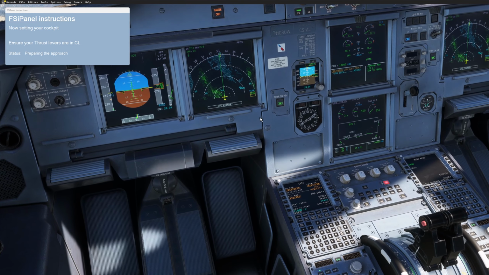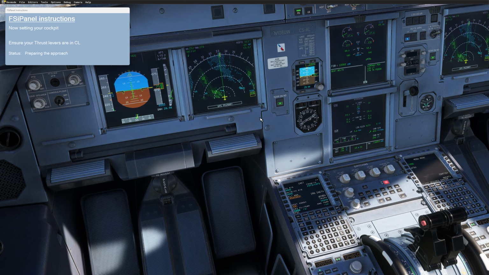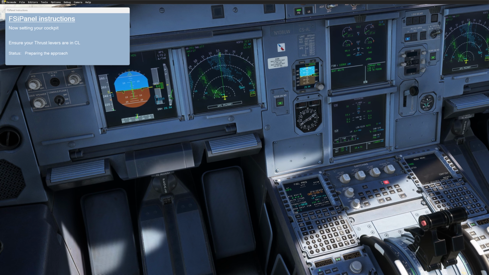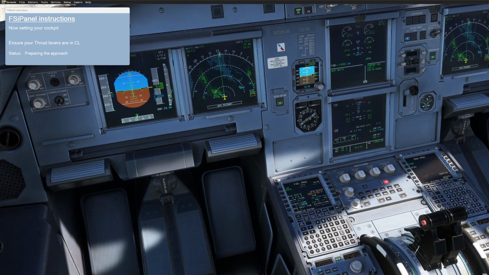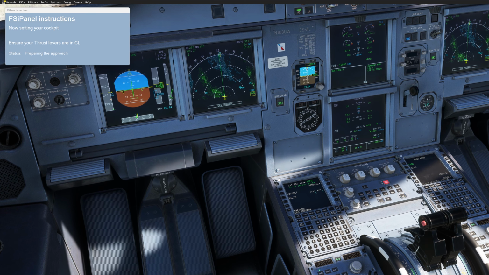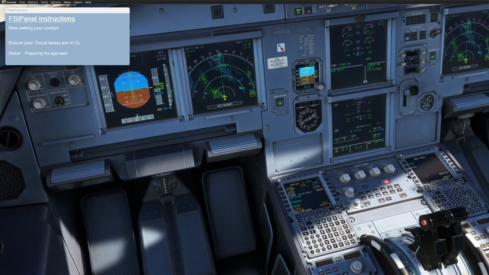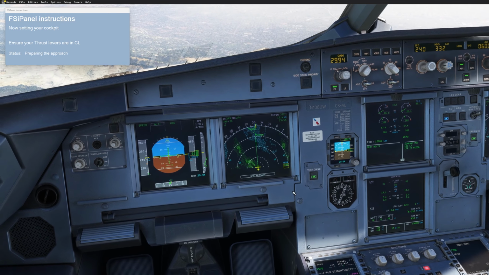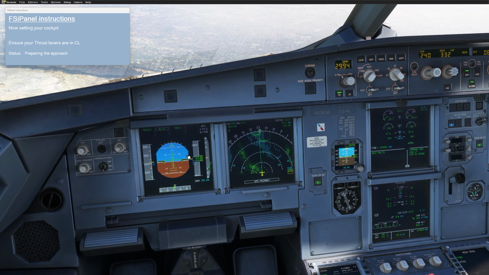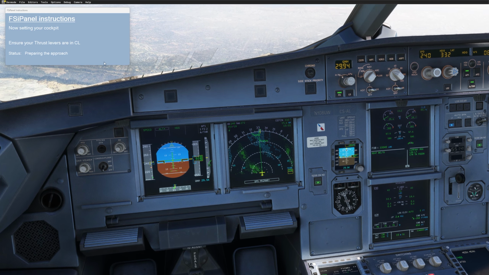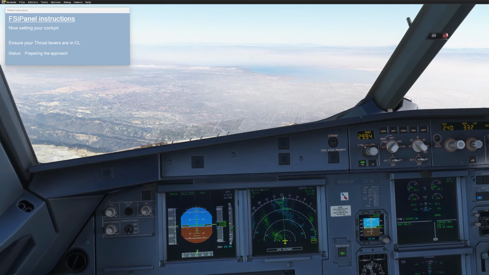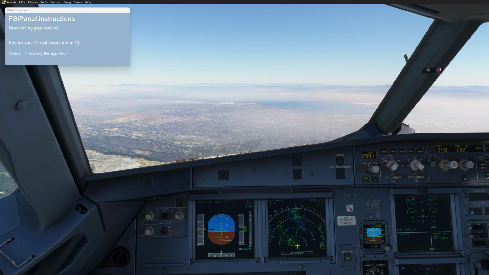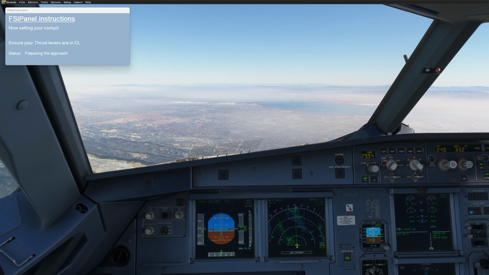Now FSiPanel will set the MCDU. As we are using a pilot waypoint, it will just insert the ILS, but we will not get the managed mode. So that's something to remember. If there is an ILS, FSiPanel will pick it up. And that's about it. Now we have auto brake, everything is good. We are reaching 6,000 feet and we should get the message that we can take control. So wait for that and then we are going to prepare this approach together.